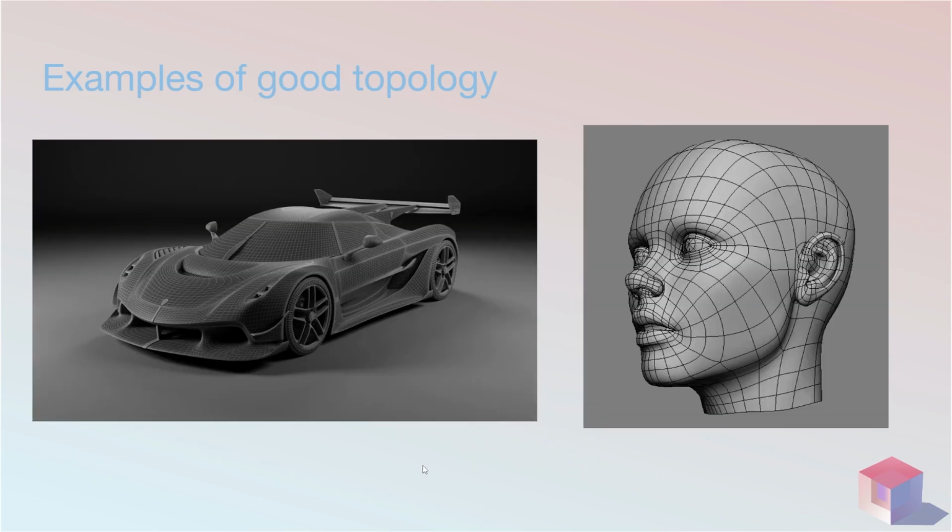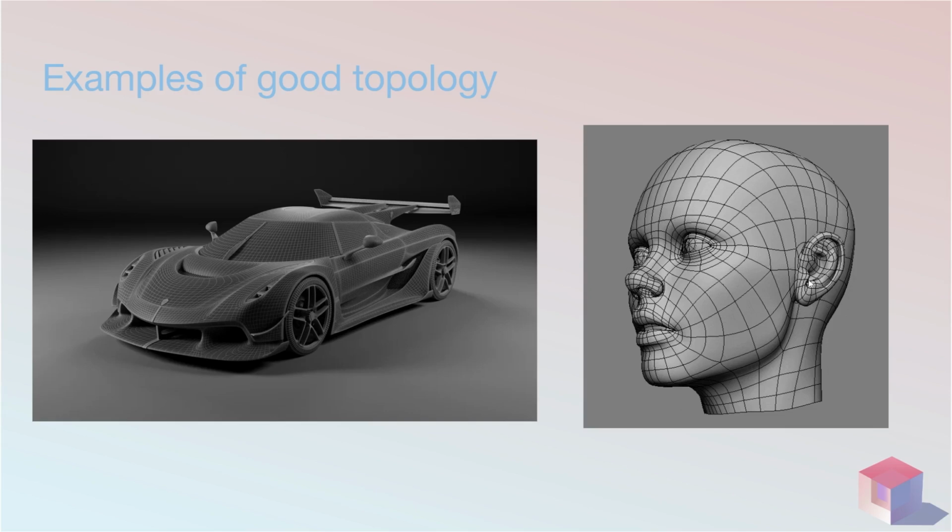So this is a good example of topology where I have this really, really highly detailed car. All of the edges loop in and forward like a giant edge loop. Everything looks super clean. All the faces are relatively the same size. There are no janky n-gons or anything. They're all quads. This is a really good example of topology for hard surface objects.